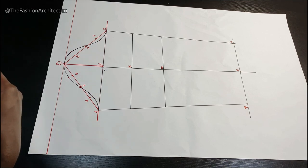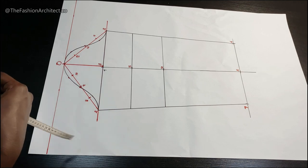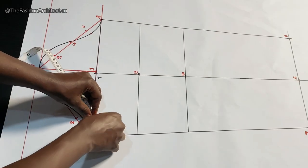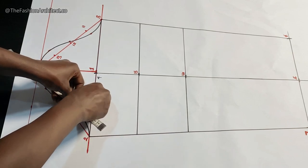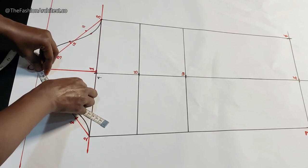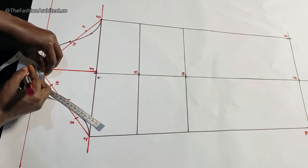I'll do the same thing for the front and then determine the difference. So basically the distance between those two points will tell me how much ease I have. So I'm going to measure my back armhole measurement, which is 21 cm now along the curve. Just follow it gently or carefully and then mark where the 21 cm stops along that curved line. So that's where my 21 stops.